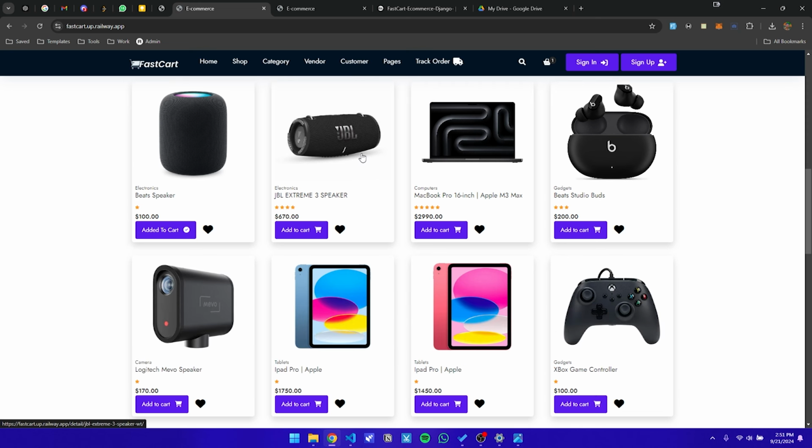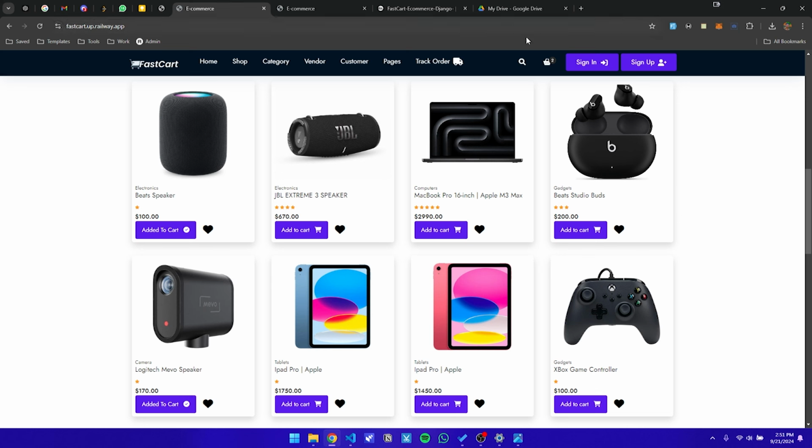Let me add something else to carts so that you can see. So let's say I want to add this Logitech Mevo camera to carts. Did you see item added to carts? That's a very nice alert compared to the traditional alerts that we initially had. So for this tutorial, we actually use 3 types of alerts, and I did that purposely so that you guys can see how different types of alerts and things work. And not only for alerts, for the tutorial in general, I actually used a lot of methods, a lot of ways to show you guys how different things work.